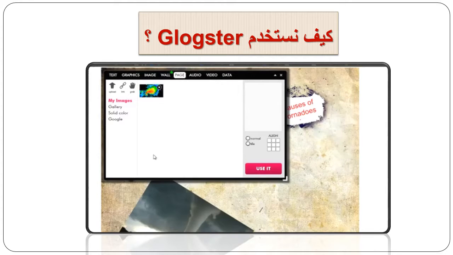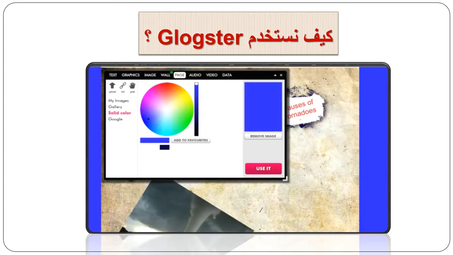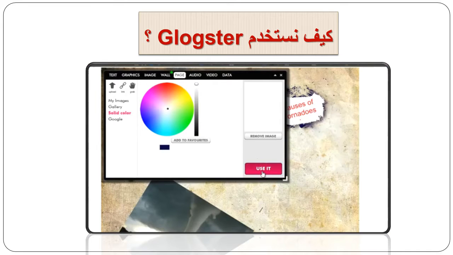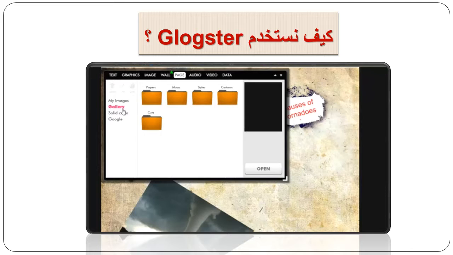The page area of a glog is what is behind the background that you have selected, and this will be most obvious if I change the color of the existing page from white to something else. So I'll go with a solid color. But as soon as I use it, you'll see that this area behind the glog paper I'm working on is considered the page. It defaults typically to white, but if you would like a different color behind your glog or as the background, you may certainly use that. Or again, there are gallery images, or you can upload your own image to use for your page.